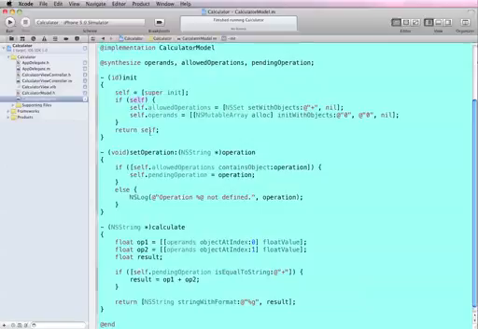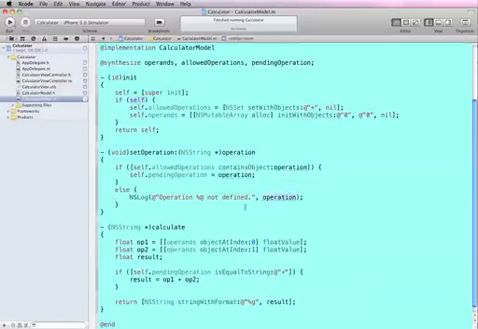Again, you want to check for that, because if NSObject is unable to initialize CalculatorModel, your program has some fairly serious faults. This setOperation method simply takes a string, and if that string is a member of the set allowedOperations, using containsObject, then we can put that into pendingOperation. Otherwise, we want to log that the operation is not defined.